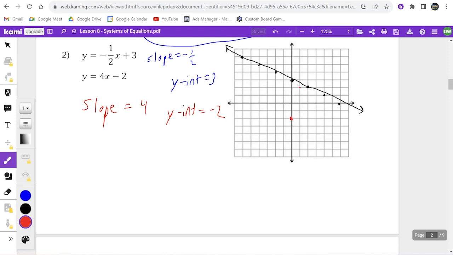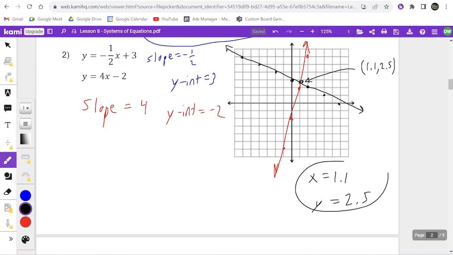And then up 4 over 1 there, and then down 4 over 1 there. And yeah, this is not going to be a whole number. As a matter of fact, if I had to guess, this point right here, and this is an approximation, I would assume that point is about maybe 1.1 in the x, and then the y looks to me to be about, I don't know, 2.5. We'll say 2.5, but anything in between 2 and 3 is good. So in other words, the solution would be x equals 1.1 and y equals about 2.5. And that's fine.